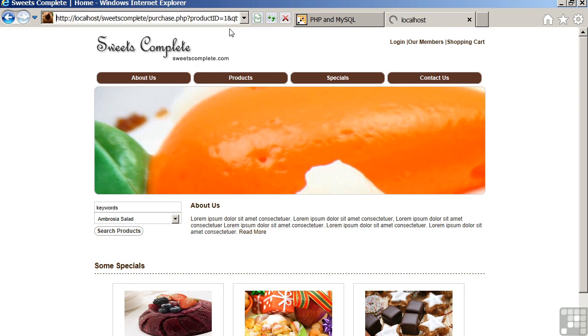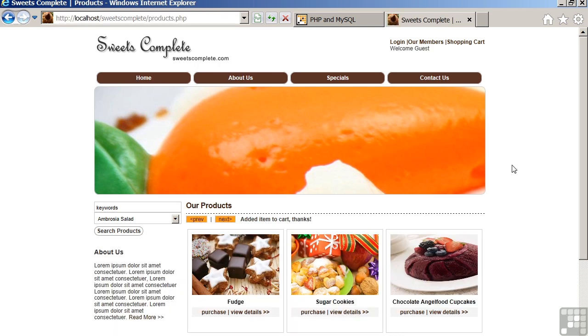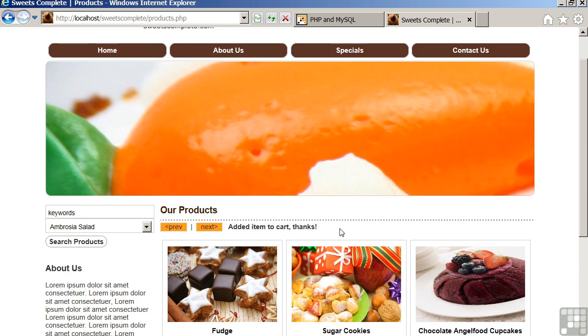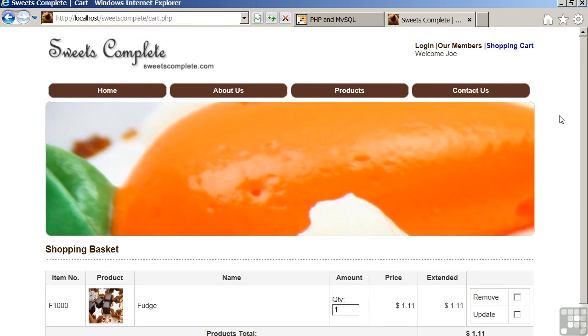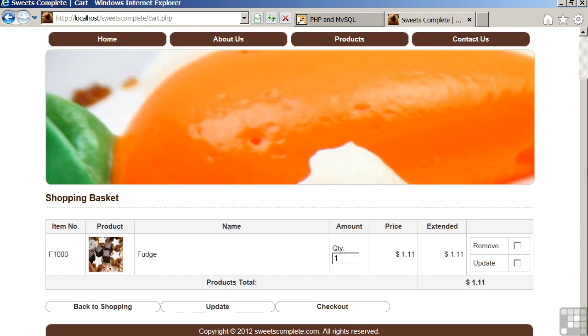We click enter. We then look for the message which should appear immediately after the links. We're looking for success or failure or unset. And then if we click on shopping cart, we should then see the contents of the shopping cart appear.